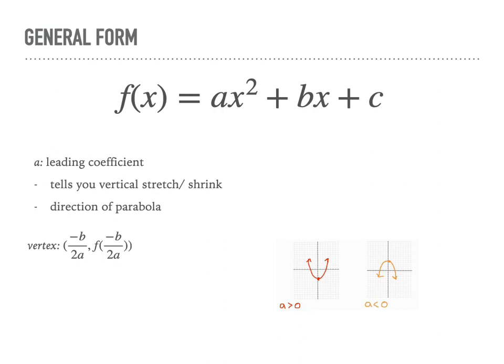And here's how you can find the vertex. It's −b/(2a) for the x-coordinate, and the y-coordinate is you plugging −b/(2a) in for x and then solving for y in the function. The axis of symmetry is basically the x-coordinate of the vertex, which is x = −b/(2a). And to find the solutions or the x-intercepts, it's when f(x) = 0, so you set the quadratic function equal to 0. And remember, x- and y-intercepts are written as a coordinate.